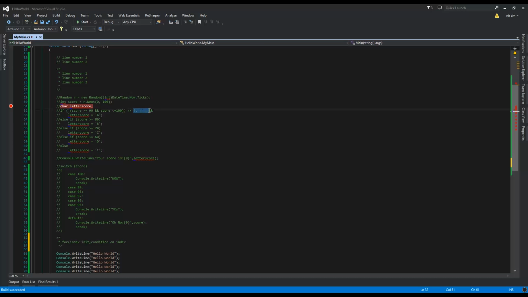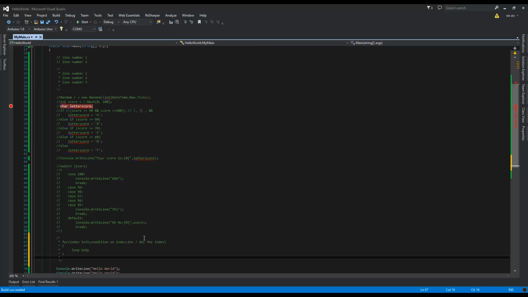And then you want to increase or decrease the index, that way you can meet the condition. And then you will have your loop body over here. So that's the for loop.